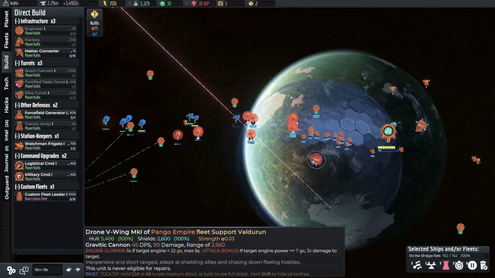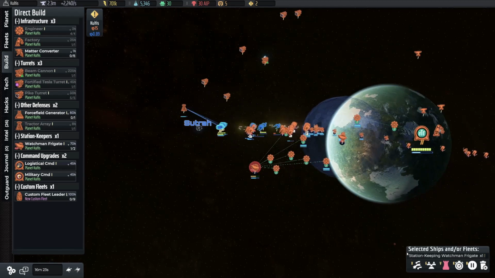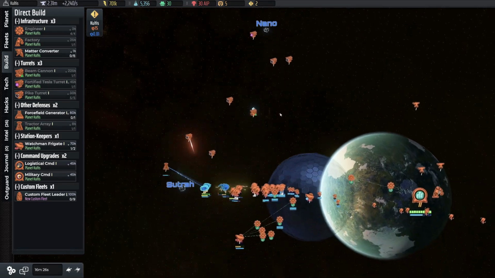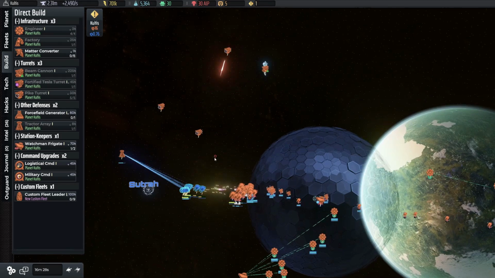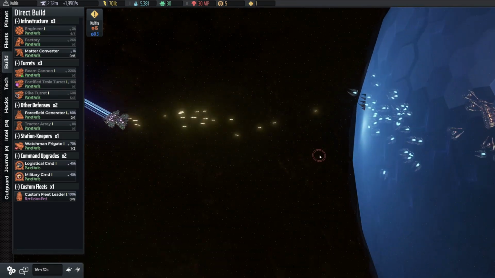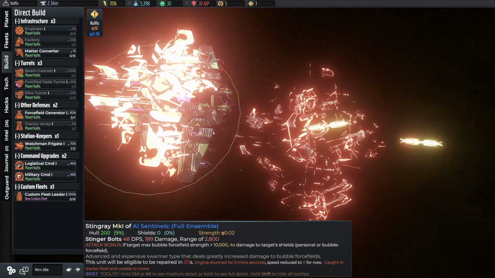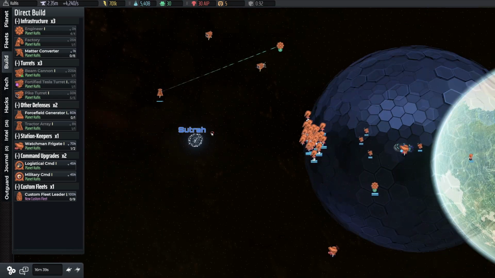Oh my gosh. So you can see our engineers are going and repairing things, and we've got this watchman frigate trying to repair. But yeah, you see they kind of mugged us off a bit there, haven't they? Just hovering inside our force field. You can zoom right in, look. All the way. What a bunch of cheeky buggers.